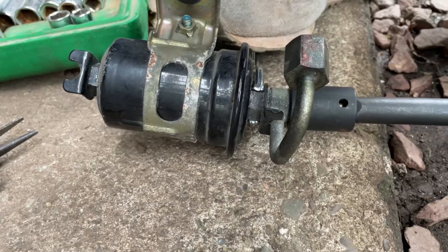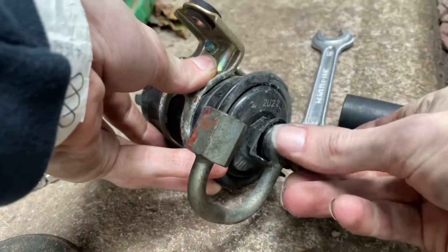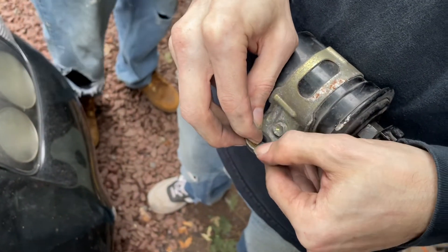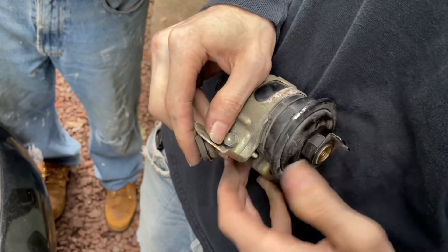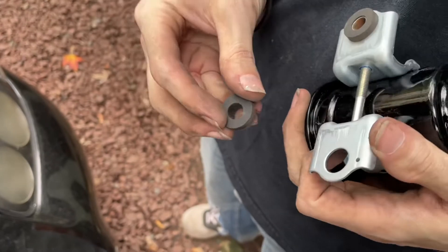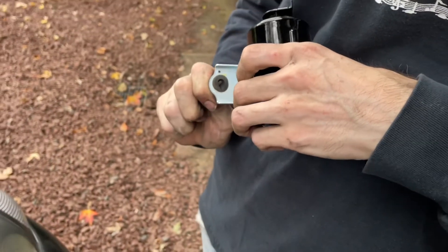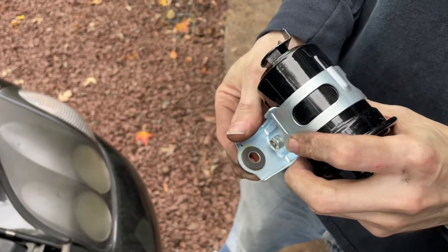Here's the old fuel filter. We've got to get this line off, so I've got two 19 millimeter wrenches. Get this bushing out nice and gently. With the insert out, you can bend it now — just encourage it the rest of the way through. My fuel filter came with a new bracket, but the bracket didn't have the bushing, so I'm transferring them over. The flat end faces the firewall. Pinch a little bit of it through so that it's on the lip. It's actually much easier putting them in than getting them out.